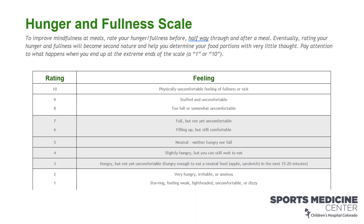This scale is called the hunger and fullness scale — one of my favorite tools with athletes. At the low end, a one is when you feel starving, weak, lightheaded, or dizzy. A two is what I consider 'hangry' — you get a little attitude because you need food and can't concentrate. The problem with getting that hungry is that your body sees it as an emergency. If you sit down at Thanksgiving feeling at a one or two, you'll eat fast, eat whatever's in front of you, and likely overeat.